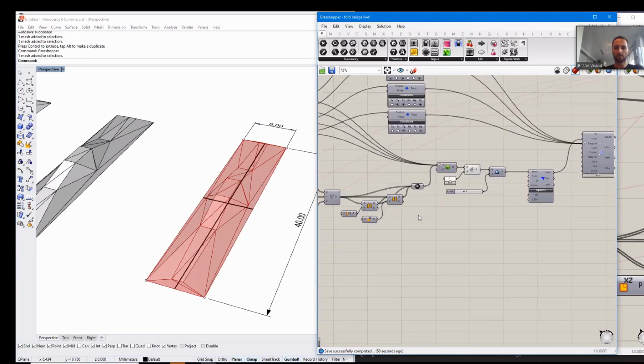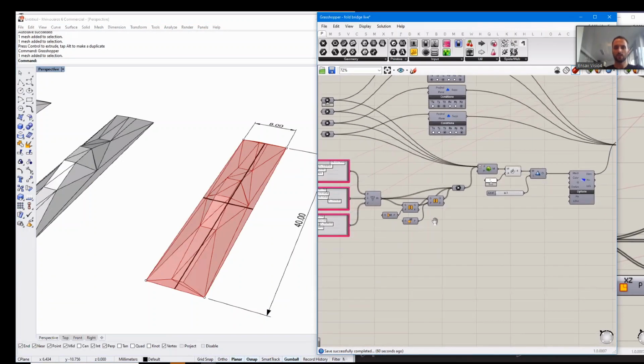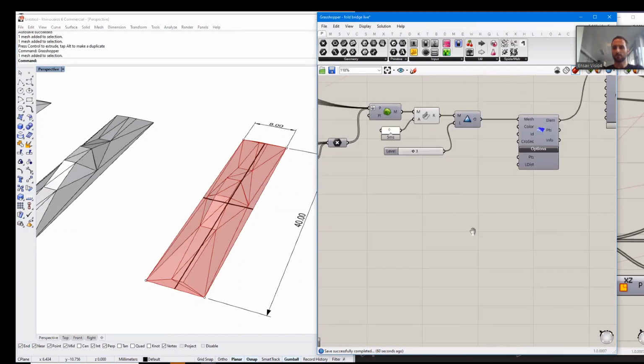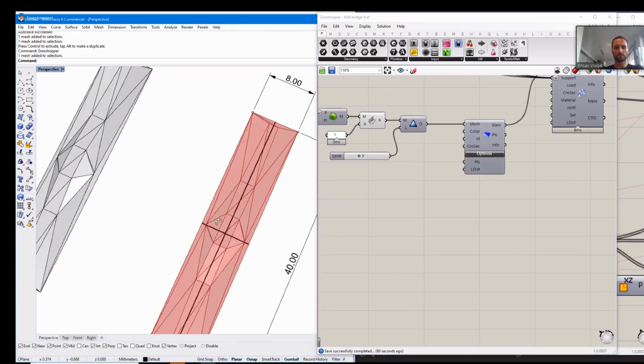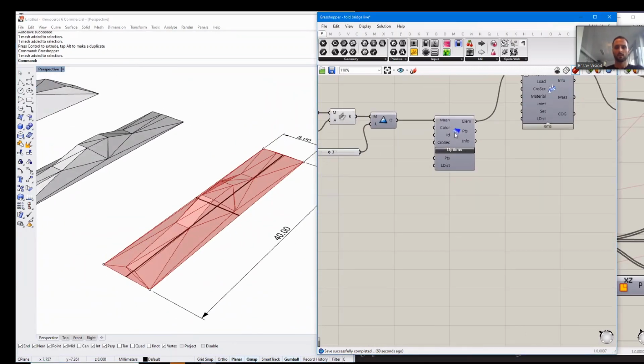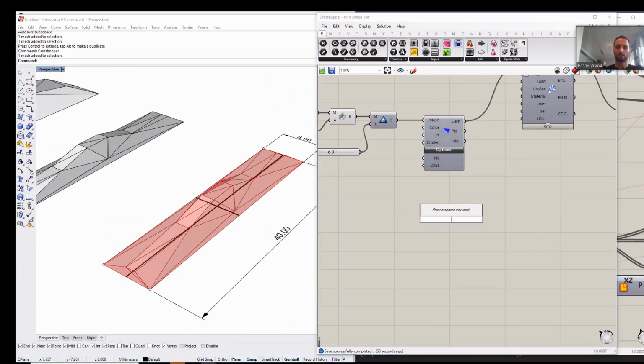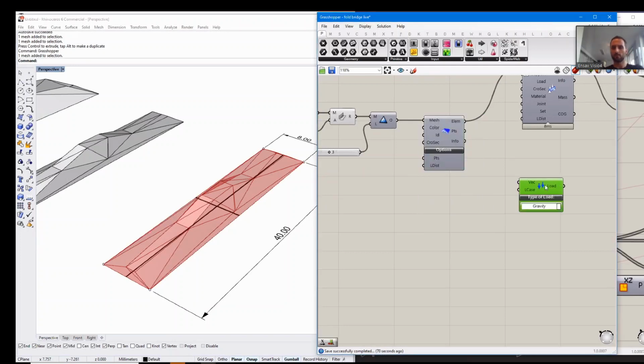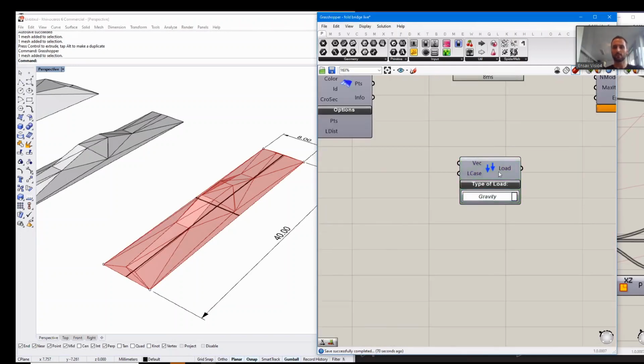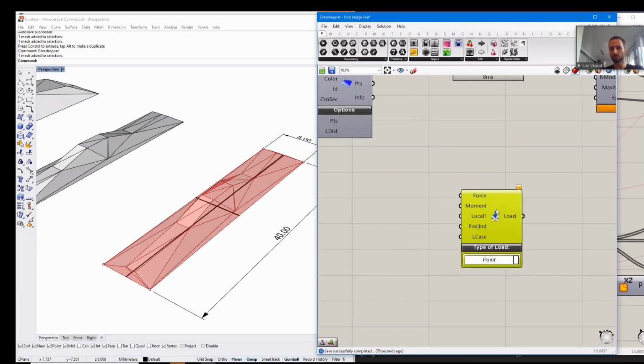Okay, so we have to apply loads. I'm going to apply point loads in the middle of the bridge by using the Karamba loads component. By default, it's set to gravity. We don't want the gravity, we want the point loads.